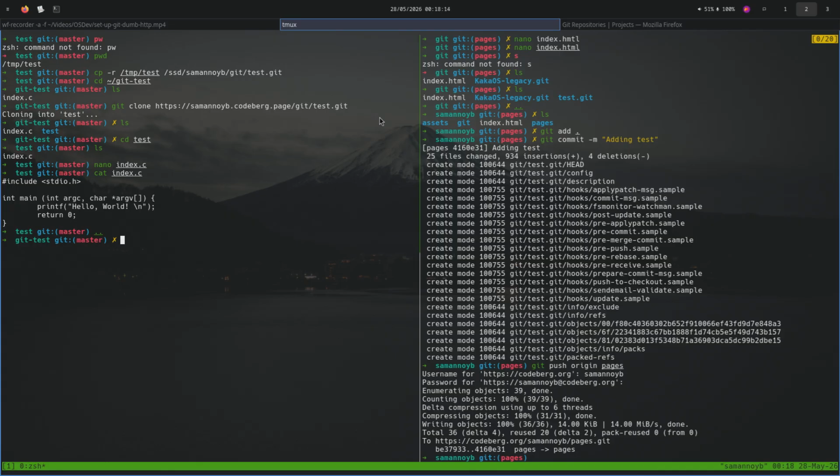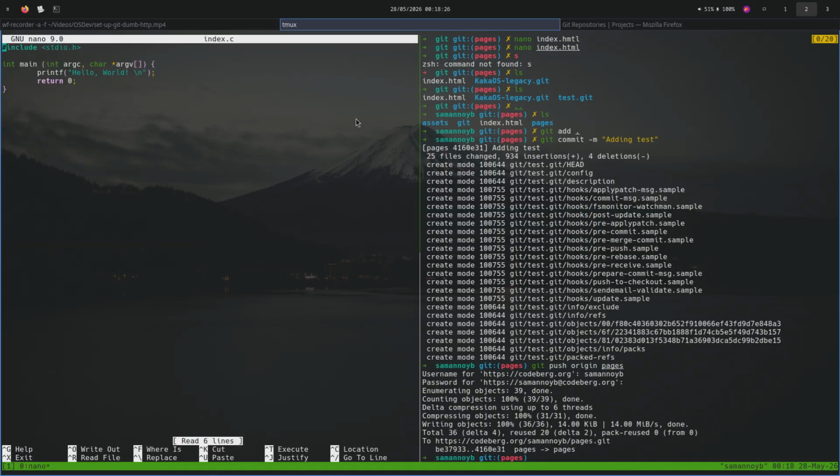Now, if someone wants to send me a patch, what can they do? They can just clone this like I just did. They can modify this file a bit, like add something like this. Although you shouldn't do this, I can't really think of any other script right now.